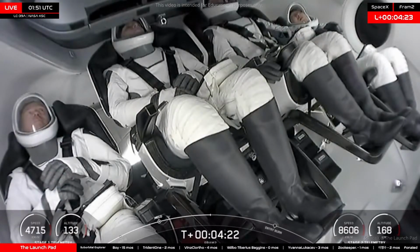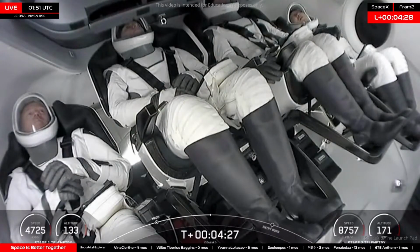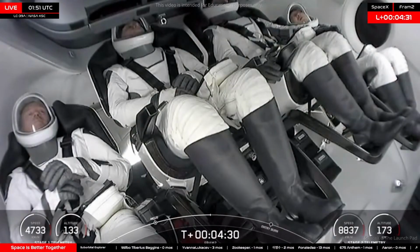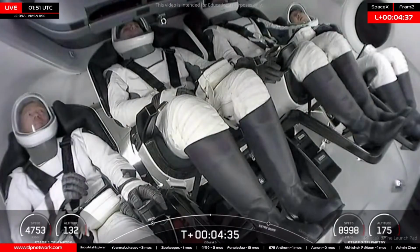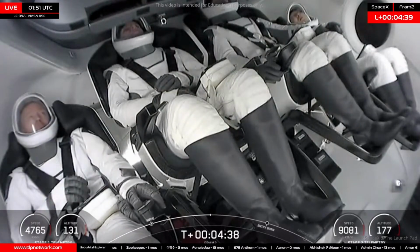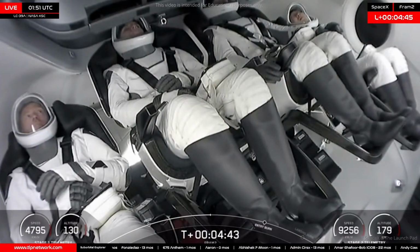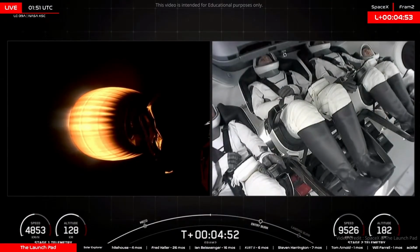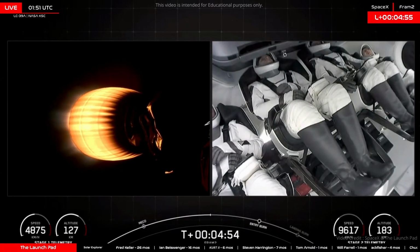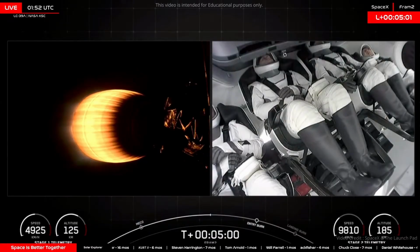We heard Bob and Doug back on Crew Demo 2 call it like driving down a gravelly, bumpy road at high speed. It's definitely maybe a little more vibration than first stage because the engine is so much closer to the spacecraft. So you absolutely feel a difference in the sensations you experience when you're riding on the second stage. Cool. I'm sure the FRAM2 crew is feeling something similar. They're still inside of Dragon, which is still attached to the second stage. And on your left-hand screen, trajectory nominal. You can see a view of the MVAC engine, ignited, nominal.